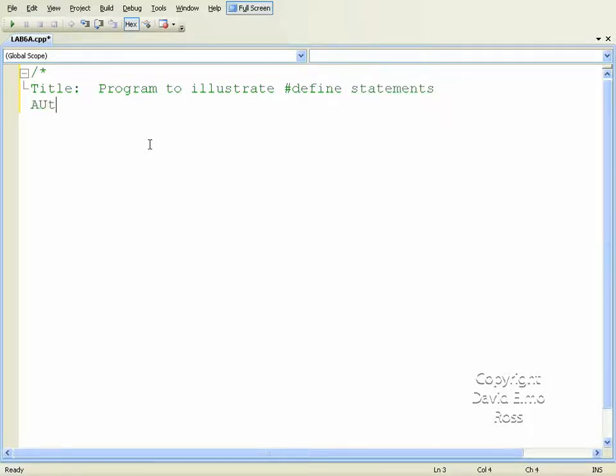And author, now if we were smart, we would have actually grabbed all this information from the last one. And why didn't you think of it? Okay, I've got an excuse. I'm old and senile. And PRG 155 in your lab section. And today's date, well, my today's date is, let's see, June 9th, 2009.